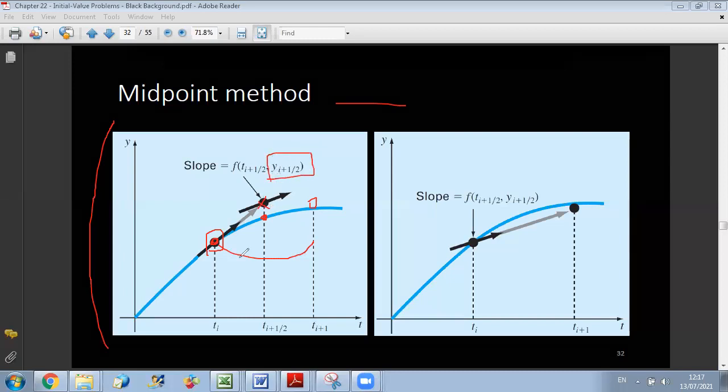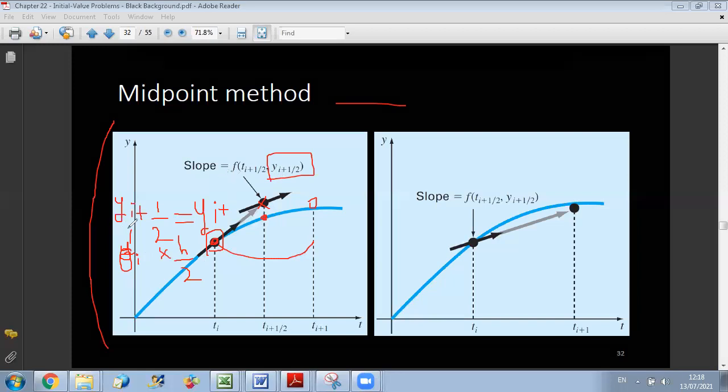And as I told you, it's very simple. It's like the first predictor step in Heun's method. I use the Euler method. I just write that yi plus half is equal to yi plus the slope. So the first estimation for my slope will be the slope at i, so y prime i. Now, since I am advancing in a step of h over 2, times h over 2, in this way I will calculate yi plus half.